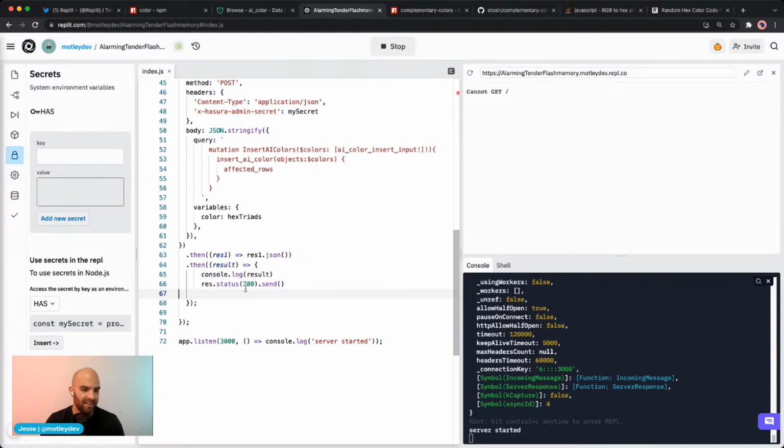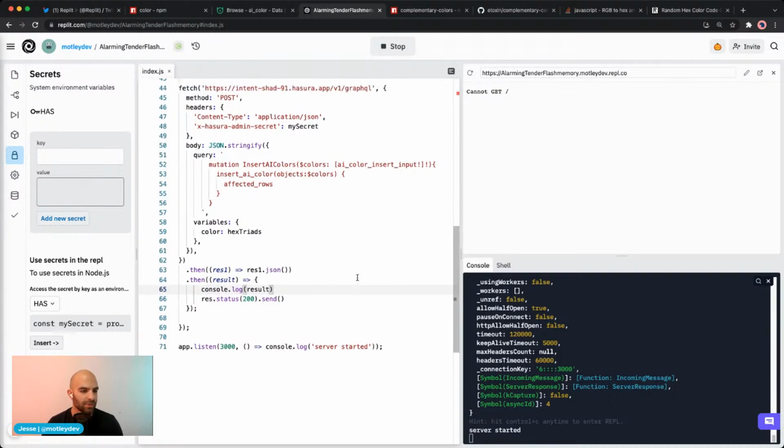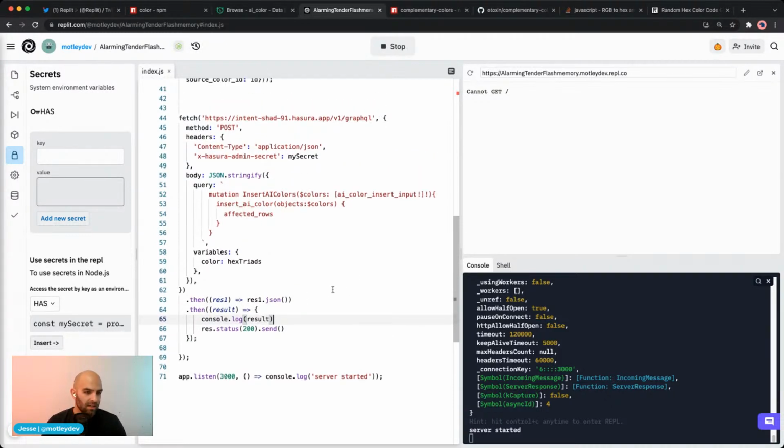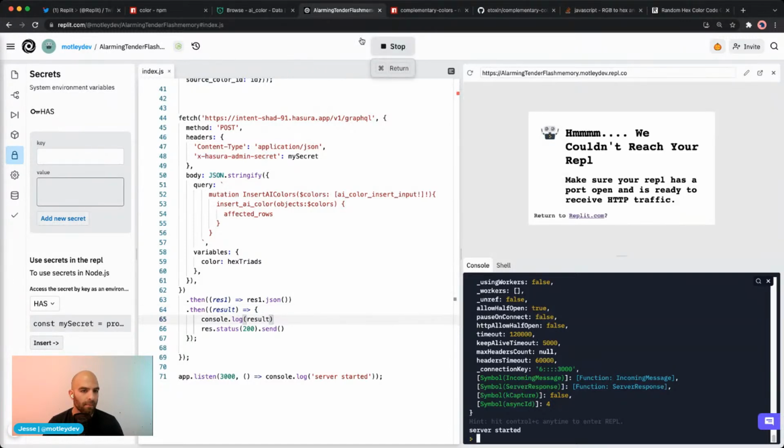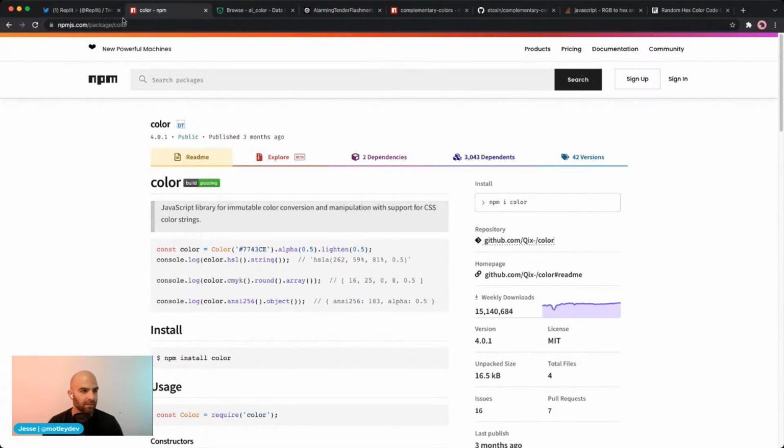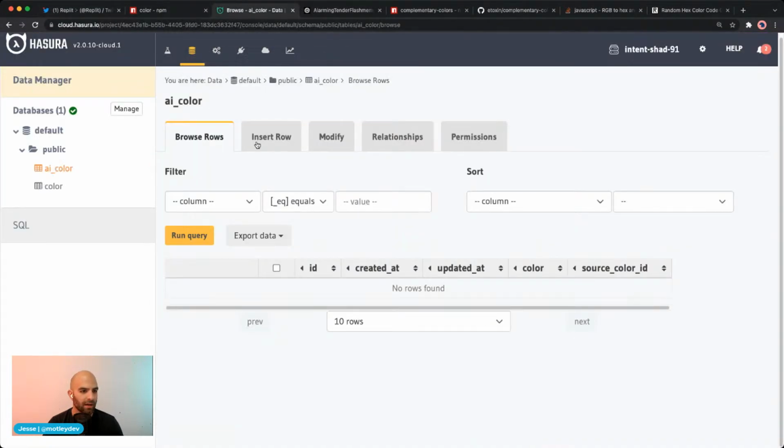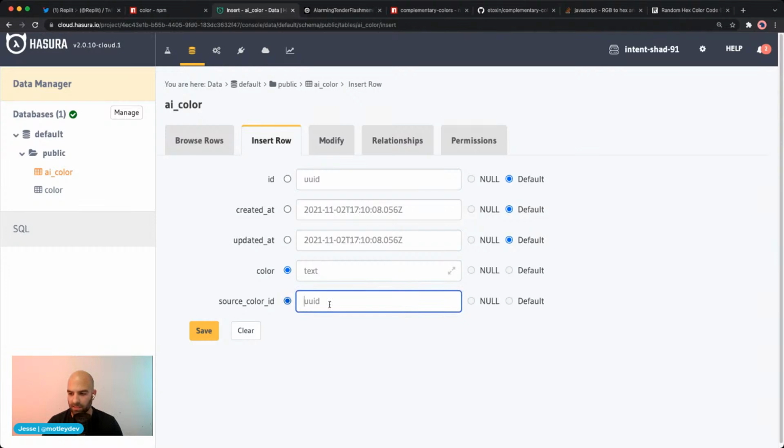Okay, first of all, I don't know why I'm sending my protected secret back in the body. That's funny. Okay, so we're going to console log the result, and it might be one of those funny things where it's like, hooray, it failed with GraphQL, which is always kind of fun. So we're going to have a check there. We're going to come back here and just insert this manually to test it. So we're going to insert the C0FFEE.